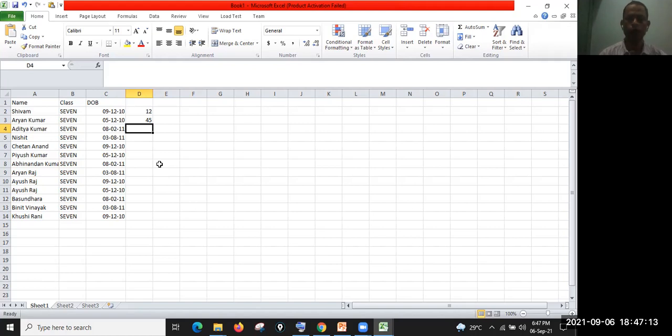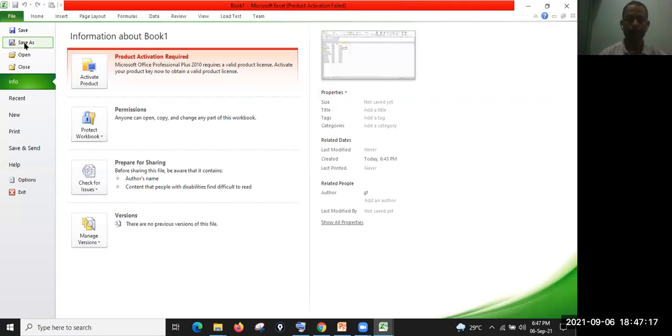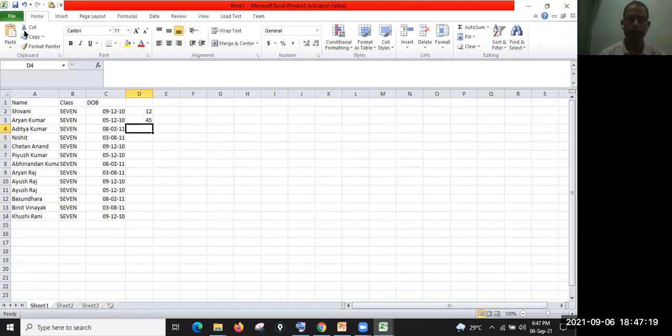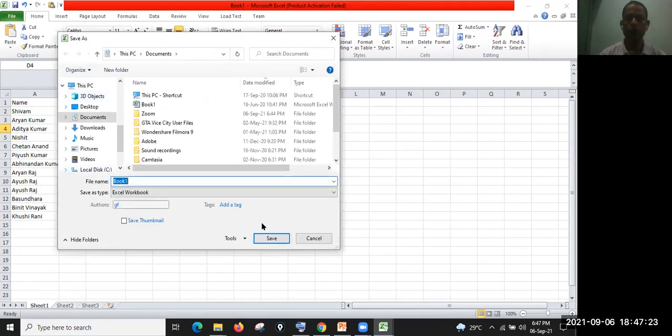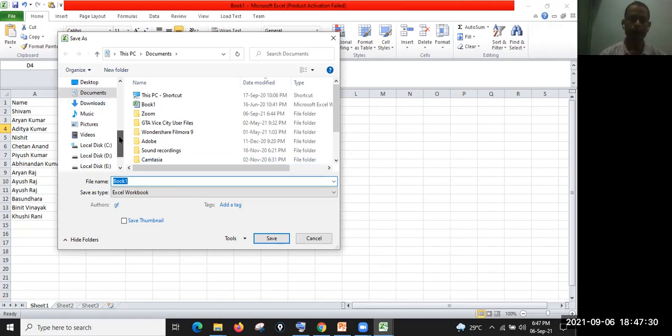Now, how to save? Go to the File menu and click on the Save option. The Save As dialog box will appear, and you can select the location where you want to save your data. Here it is the D drive.